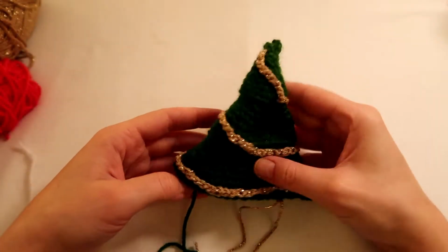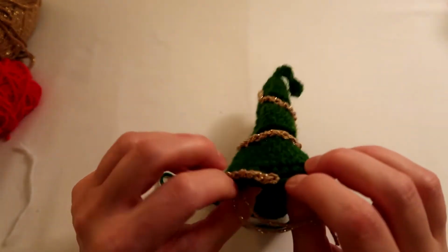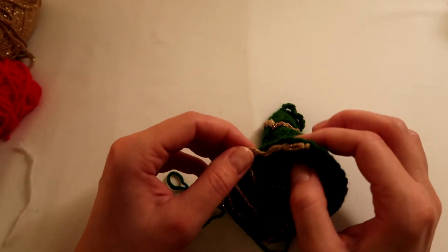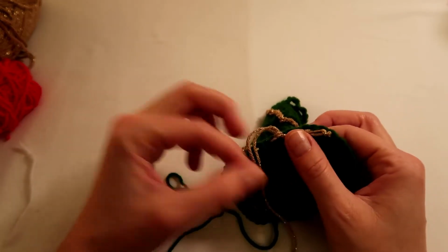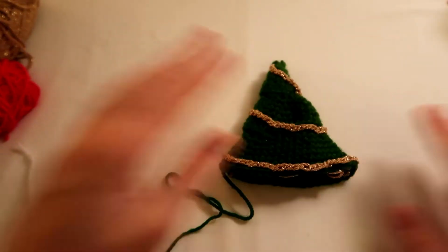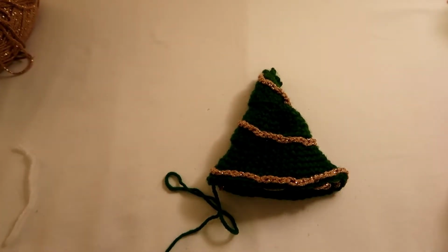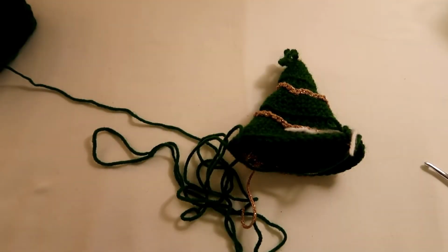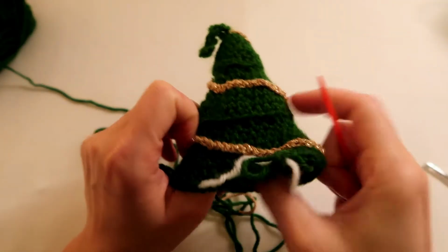Okay, so there we are so far. Now, so I got to the bottom and I pulled the end of the chain through, together with the yarn from the needle, and I tied them together, and then I pulled them through a couple more times, and now they are secure and are going to stay there. So this is one way of decorating your Christmas tree. So of course you can be as creative as you like while decorating the tree. Now I'm going to show you one more thing that I do.